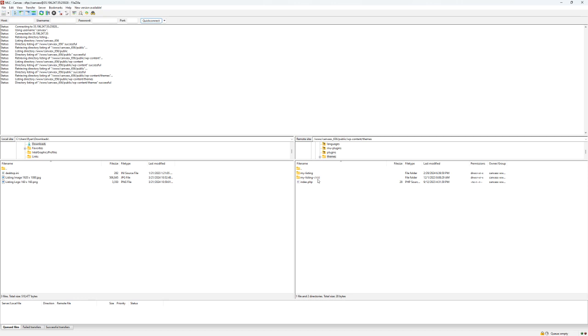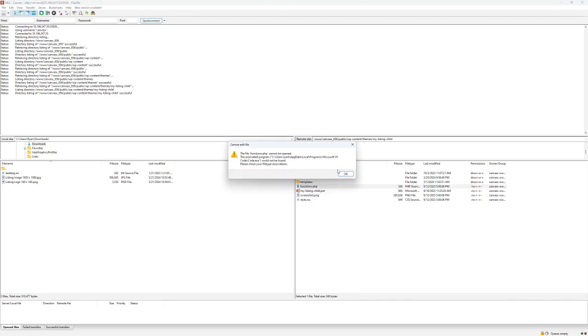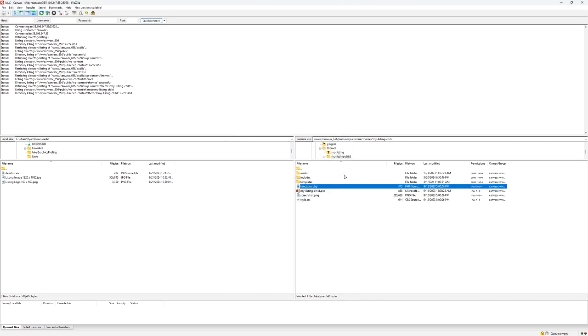But luckily, the MyListing Club has a guide on how to install it. So I got that installed. Now I'm going into my MyListing child theme, then into my functions PHP. They tell me I'm supposed to edit it. Okay, that's just because of my computer, so just ignore that. But then you bring up this file, and it's a file that you should not be in unless you are an advanced user. But even then, you don't need to do it.